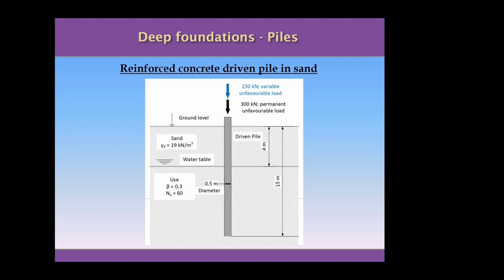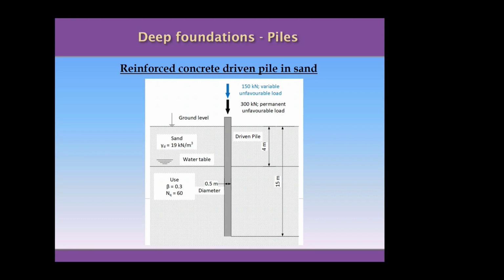But basically, you have a sort of column. In this case, for example, let's think that our pile is only one pile that is a driven pile, so it was installed by a hydraulic hammer. It has a circular cross section, so we have the diameter in this case. And we have identified as well the loads that are discharged on this pile, that this pile has to spread on the soil. So we have the distinction between the variable unfavorable loads and the permanent unfavorable load in this case. So it's the same sort of assumption or the same sort of information we have in terms of load as in a shallow foundation.